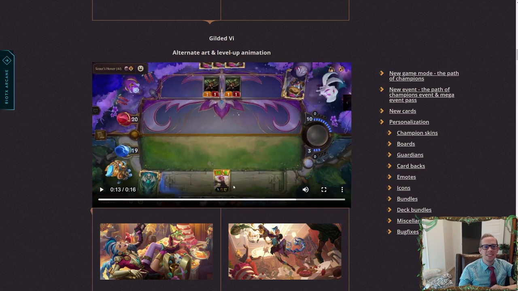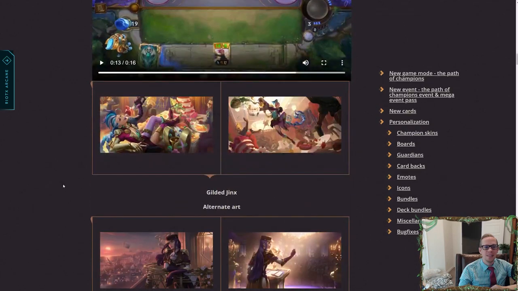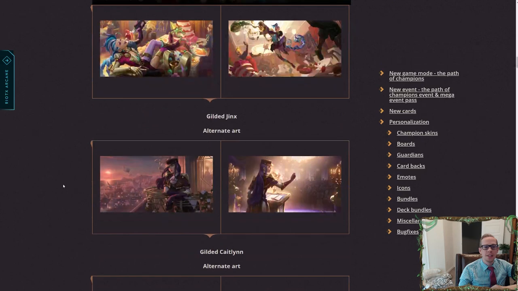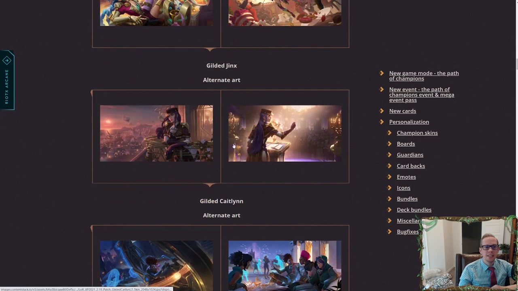All right, so new level up animation for Vi. And it looks like there are some other gilded champs, but it doesn't look like they get the level up animation, so only Vi gets a level up animation. So you're going to have Jinx, Caitlyn.